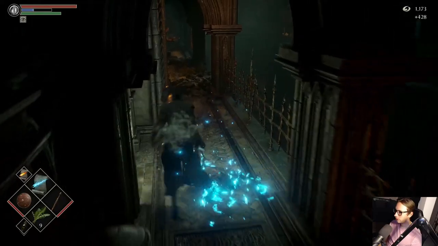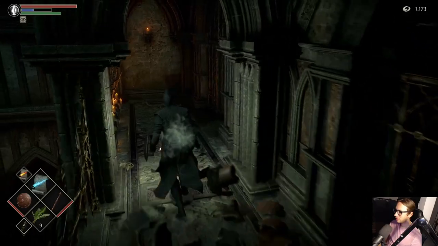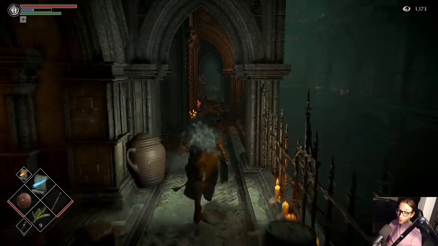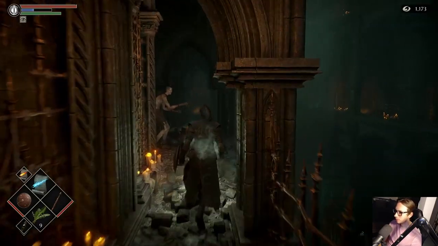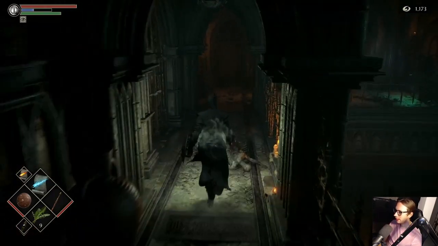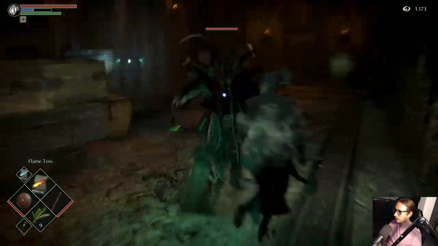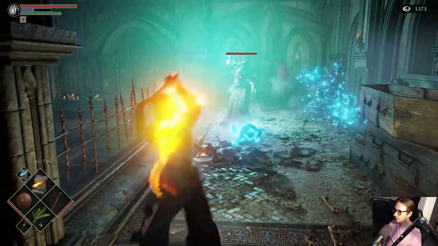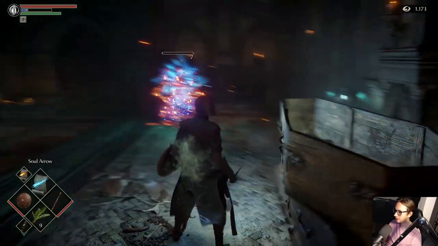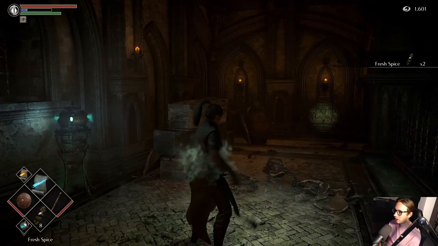But this is why Soul Arrow is very useful. The MP cost on it is way lower, and it's a quicker cast. But because of the MP issue I have, the cells themselves are pretty much out of the question, honestly, because going there would waste so much of my magic that it's ridiculous. Like, see, already I'm going to have to top up here.